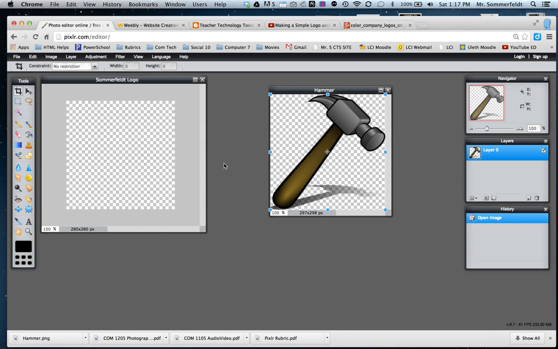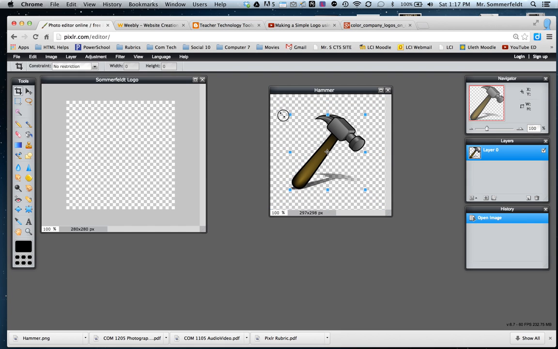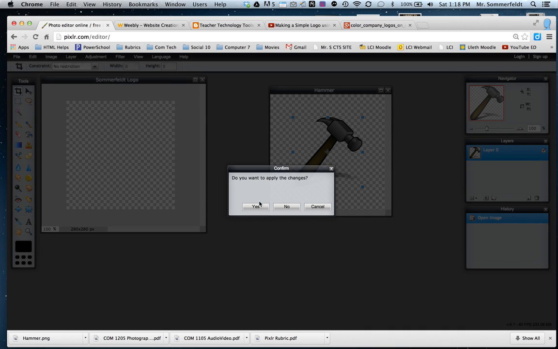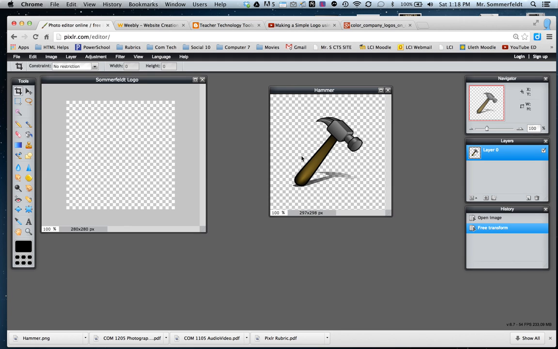While holding down your Shift key, grab the top corner, and that proportionately sizes it. Size it down to something that looks appropriate, something that you'll be able to work with. And yes, we want to apply those changes.